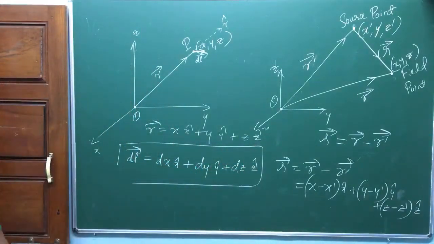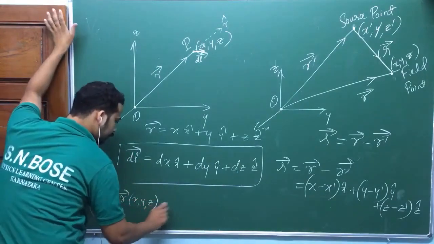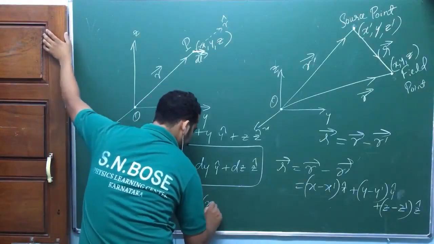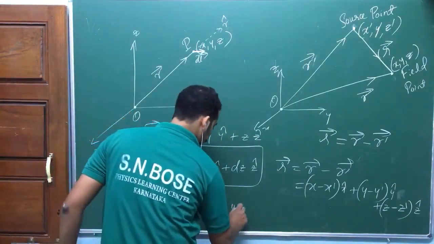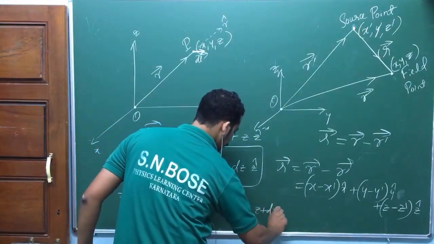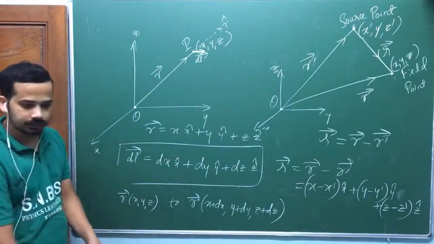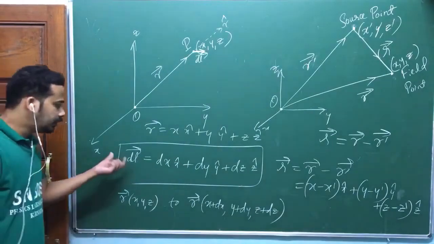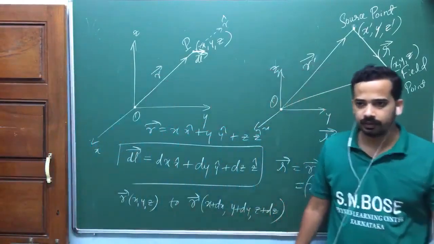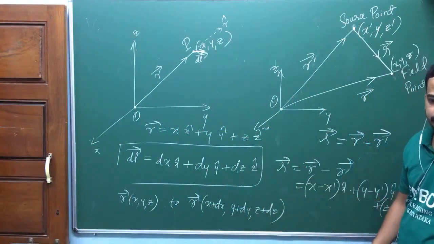Let me define this again later. You can say that's a distance between R of X comma Y comma Z to R of X plus dx, or this is a displacement vector from this point to this point, X plus dx, Y plus dy, Z plus dz. Try to grab this small method. Infinitesimal displacement vector. This length is infinitely small, very, very small. It's a kind of derivative. Again, we use this in case of derivative and integral.